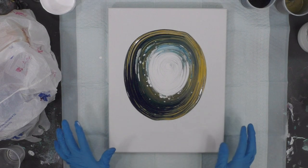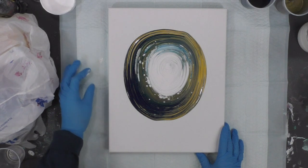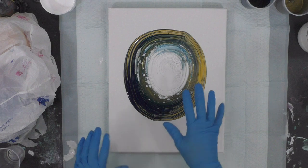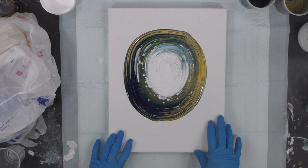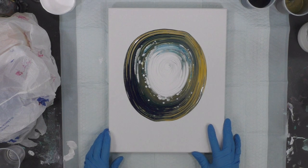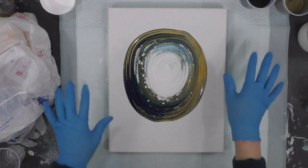She did not add silicone or anything like that, neither did I, and she didn't torch it or anything, so I'm just going to let it sit for a few minutes and then I'll tilt it. She didn't do anything to her canvas beforehand. I think she worked on a little bit smaller canvas than the 11 by 14, I'm not sure, but I know that she had less paint than I did.